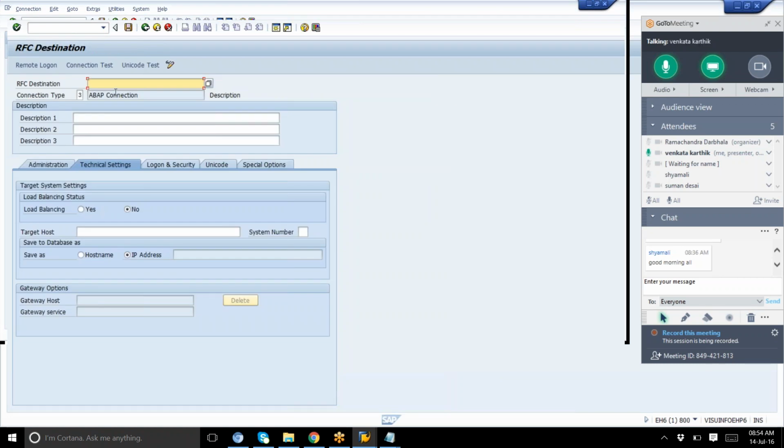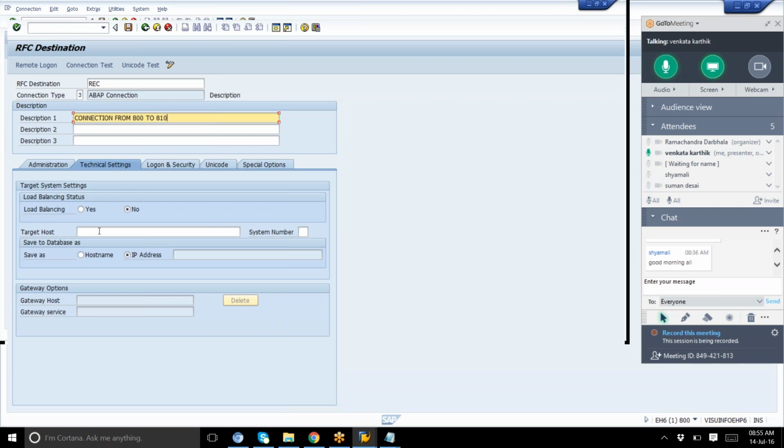For the 800 client, who is the destination? 810. So the destination name is the logical system name. So it is a connection from the 800 client to the 810 client.